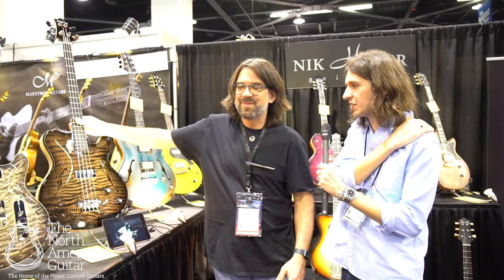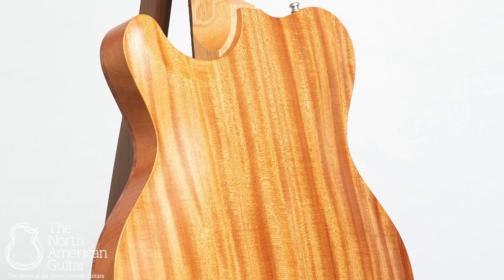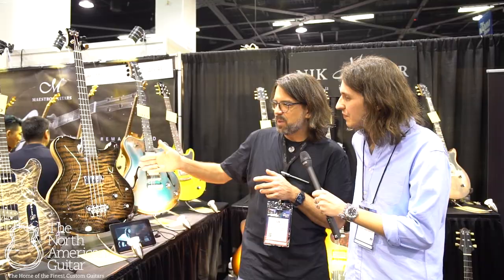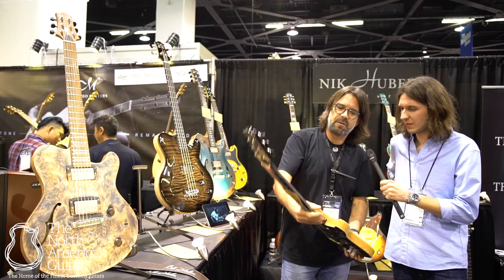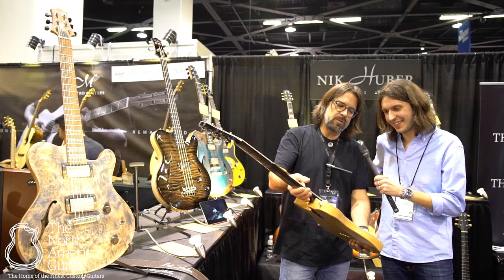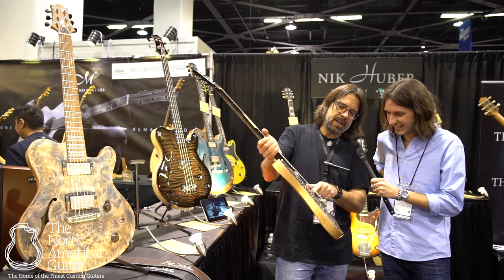I love the redwood you guys use on your guitars. We've obviously had a couple of the redwood models and the Adam Miller signature models — we had one recently with a single piece exceptional redwood top and that was just gorgeous. Adam is also coming to play, so he's around. Redwood top bass is also new. This is the Twang Meister with the maple top — we haven't done this before. A very nice quilt maple top, a very nice flame maple neck, one piece alder body. Inlaid control plates, and the neck plate is inlaid like on the newer model as well.